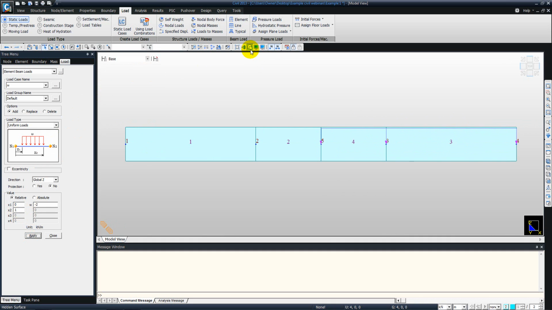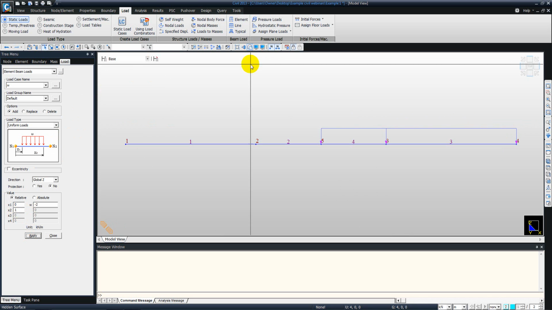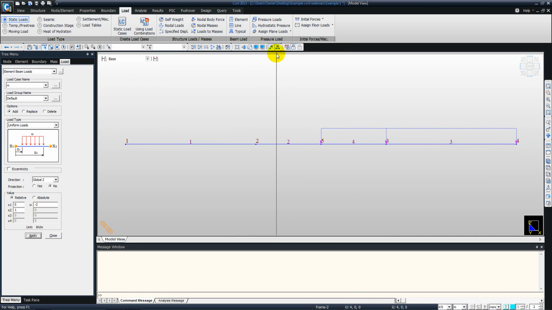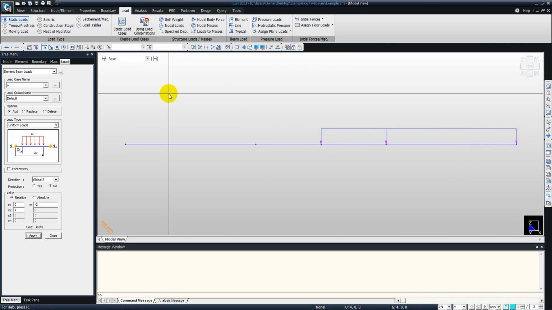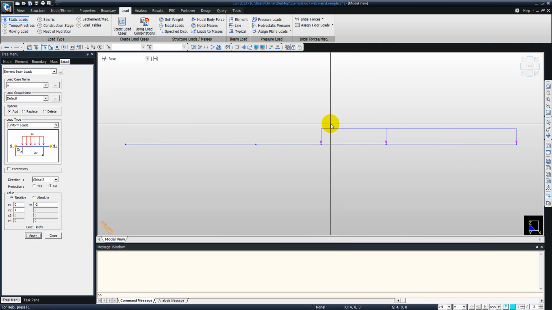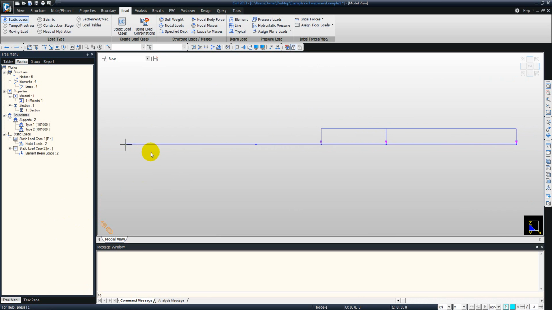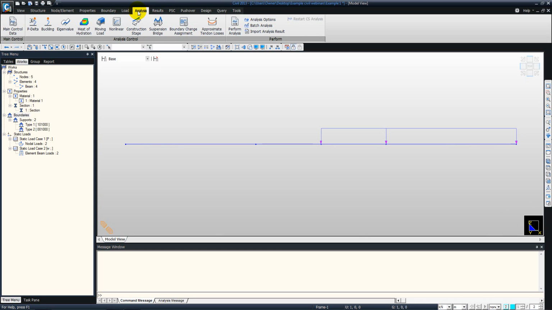I'll change the view to a line view so it's more clear. So you'll click on this option here, the hidden option. So I have a line view now, and I will switch off all the node numbers so it's better viewing the model. So here you are with the load conditions applied. And I'll close this dialog box, and now we will analyze this model. So we'll click on the perform analysis button here, or we can go to analysis and perform analysis from here.